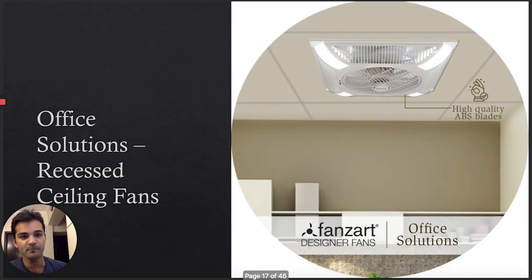These table fans include 3D oscillating options. We have office solutions too — the Invento is a two-by-two recessed fall ceiling fan. It fits perfectly into tile and grid ceilings and works great for back offices of hotels or any corporate office with a two-by-two grid or tile ceiling. The Invento also has a version for POP and gypsum ceilings, which is common in kitchens, bathrooms, and kids' rooms with bunk beds where you don't have enough clearance for a ceiling fan.